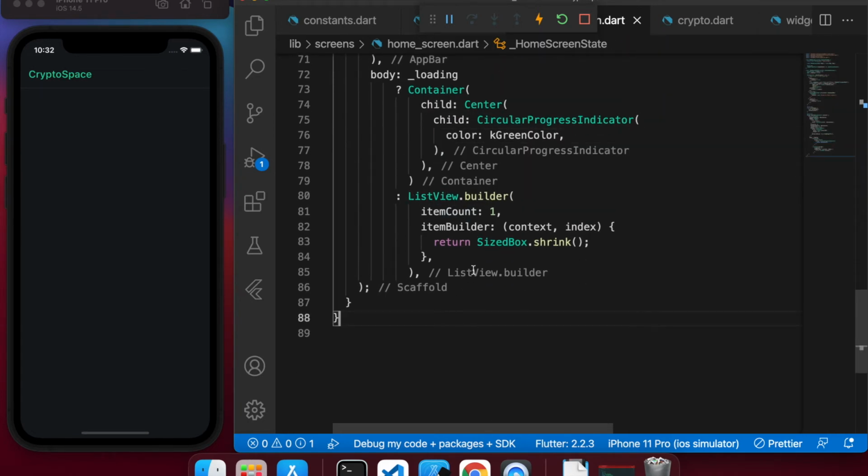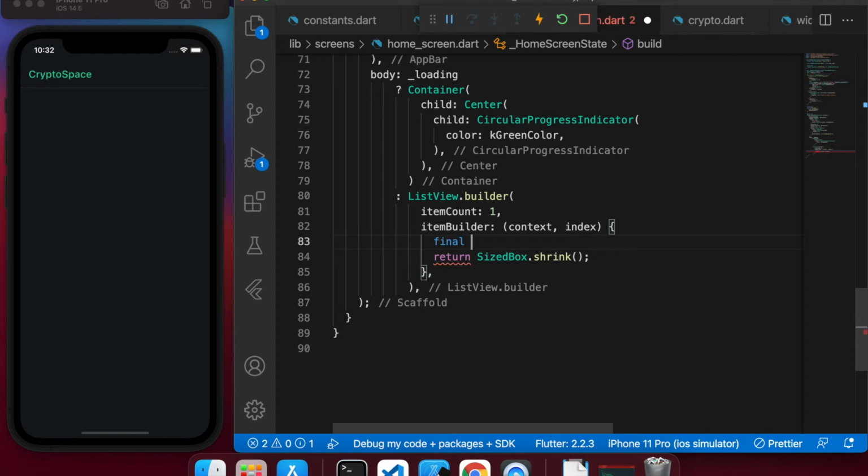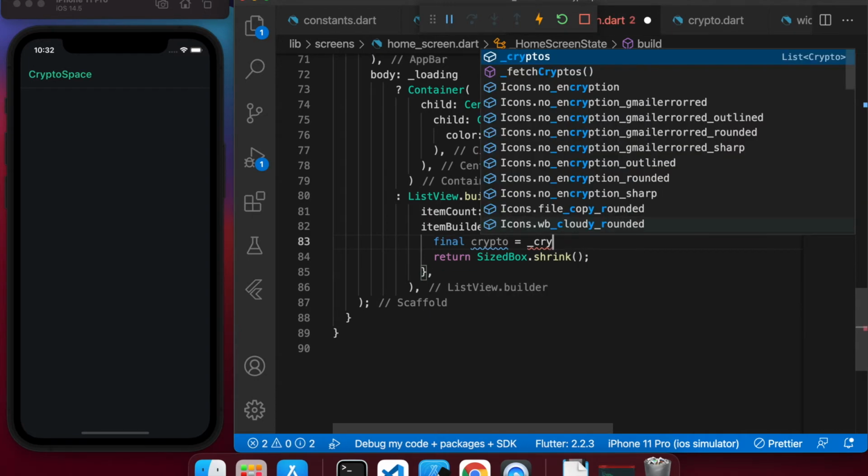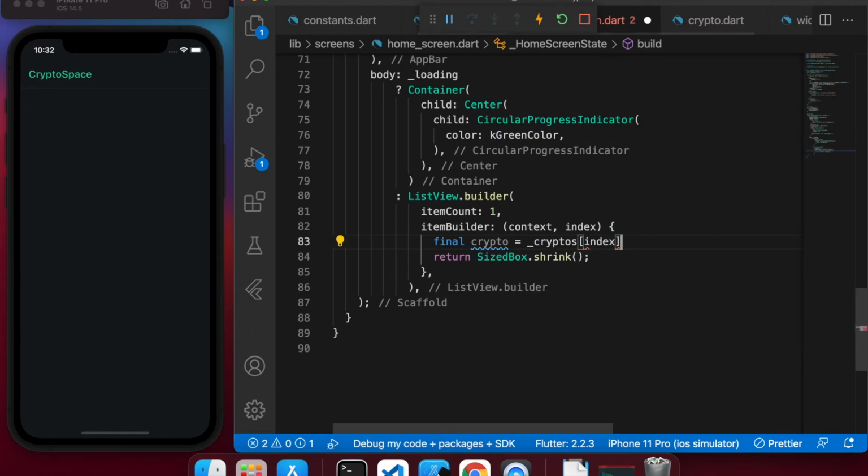Now here in the ListView.builder, instead of returning a placeholder, what we can do is first get the crypto object. So we're going to say crypto equals the list of cryptos at the particular index. Now here the itemCount also should be _cryptos.length. So basically this is going to be managed by the state.